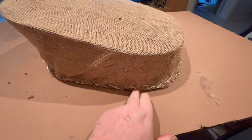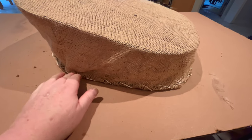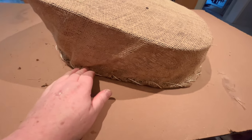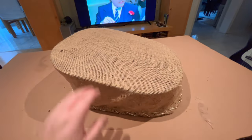I do have a little bit of a concern that it's possible for this thread to actually show through the cover. If that's the case, then I've got a really thin piece of foam I can wrap around the edge here to mitigate that, but I don't think it's going to be an issue. But we'll find out shortly once we start fitting the cover on top of the springs here.